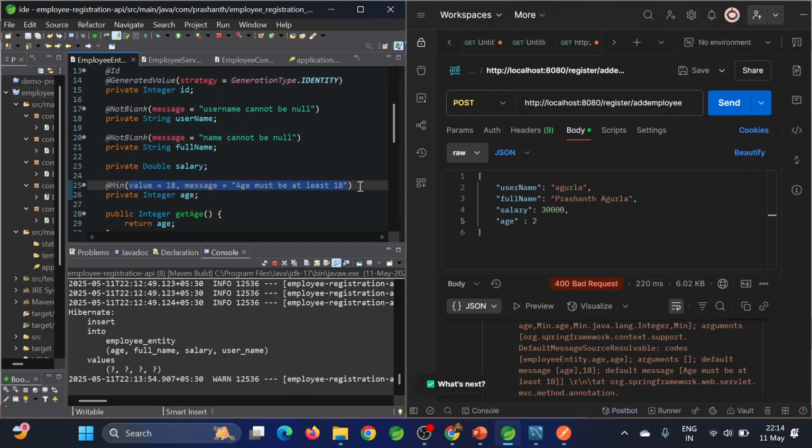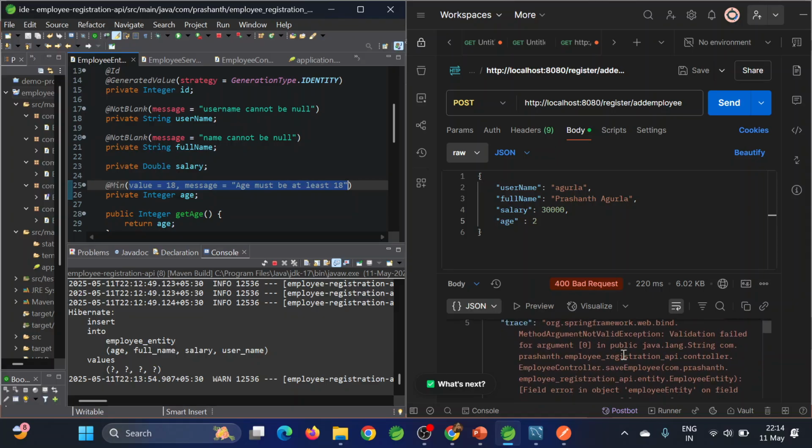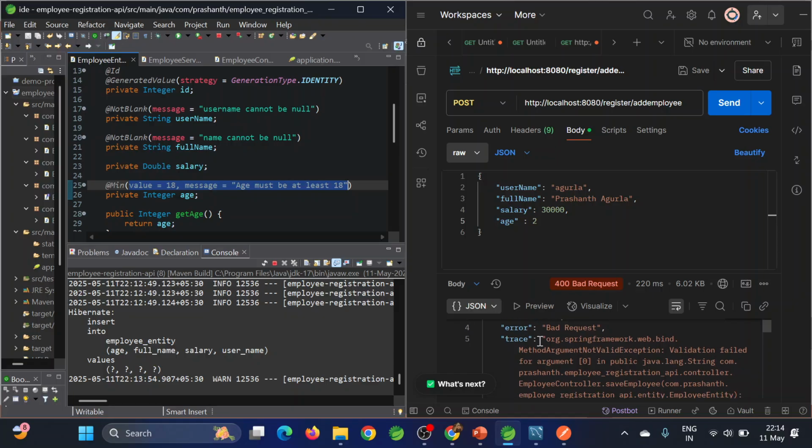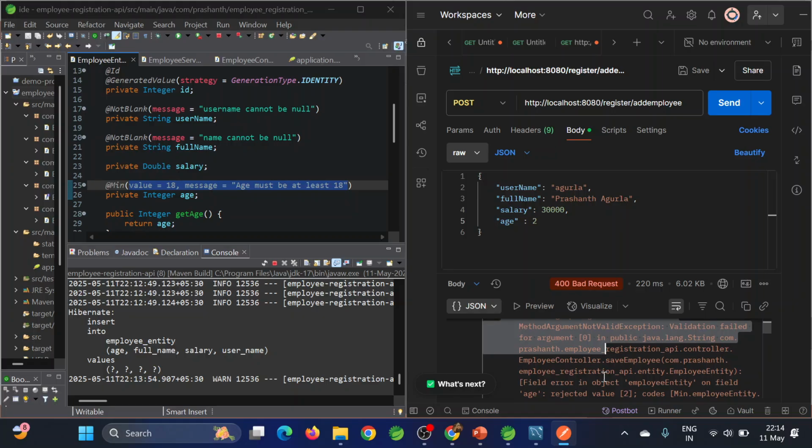About this exception handling, in the next video I'm going to create another video on how to handle these errors, because we are not understanding this big error, right? So in the next video I'm going to work on error handling, how to get user friendly, user readable errors. I'm going to do that in the next video, because this video has already become lengthy.